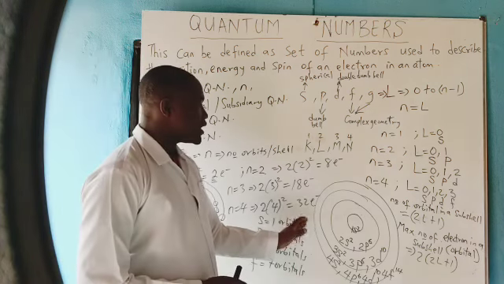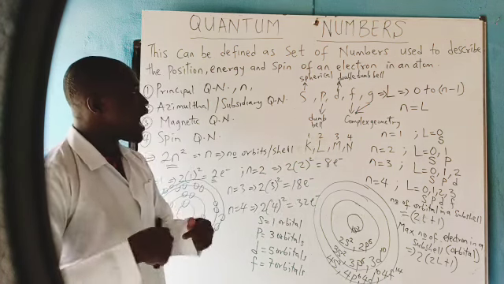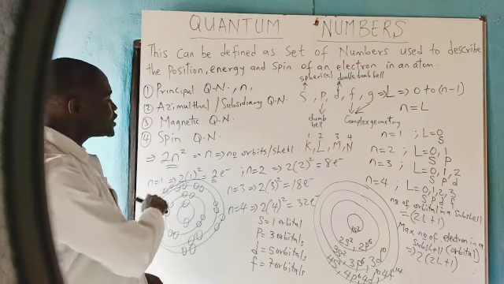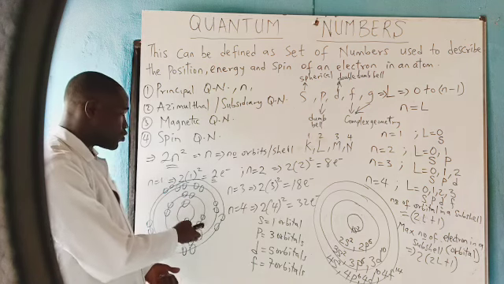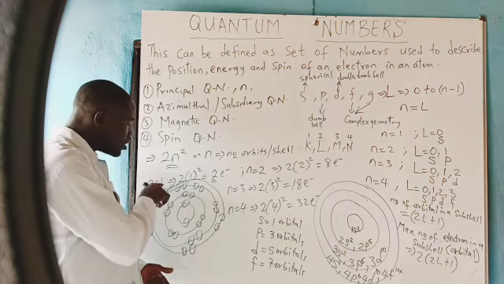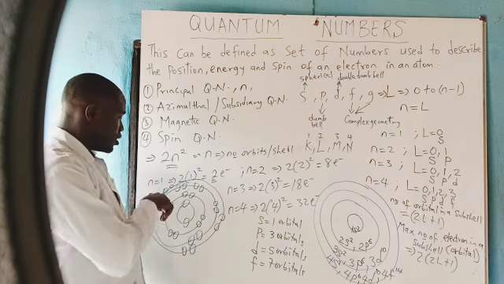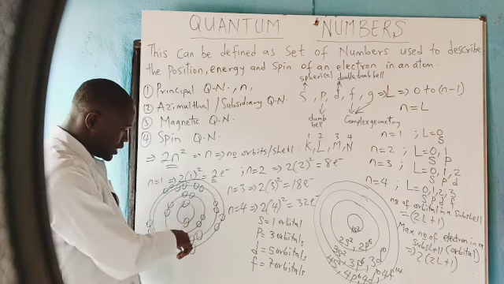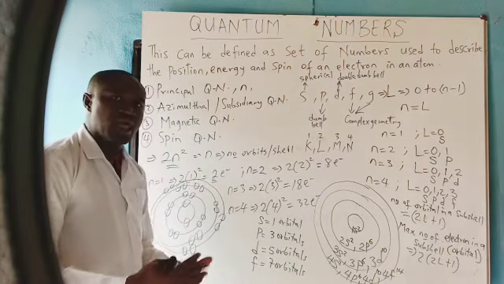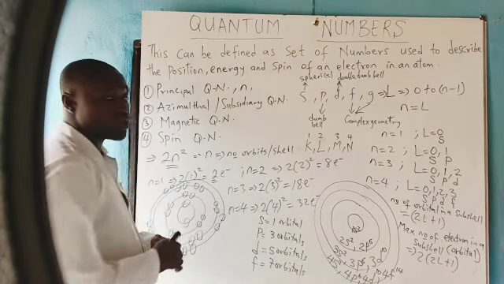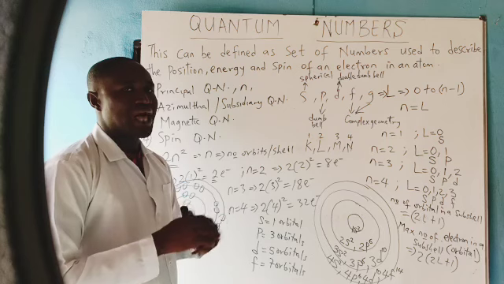Now we have been able to see what the azimuthal or subsidiary quantum number could explain and how it takes care of what the principal quantum number couldn't explain. You have seen that the principal quantum number could not explain where the remaining 24 electrons in the fourth shell are assigned, and where the remaining 10 electrons in the third shell are, because we put 8 and it remained 10, we put 8 and it remained 24. It couldn't explain what happened to those electrons. But the azimuthal quantum number has helped us to see what happened there.